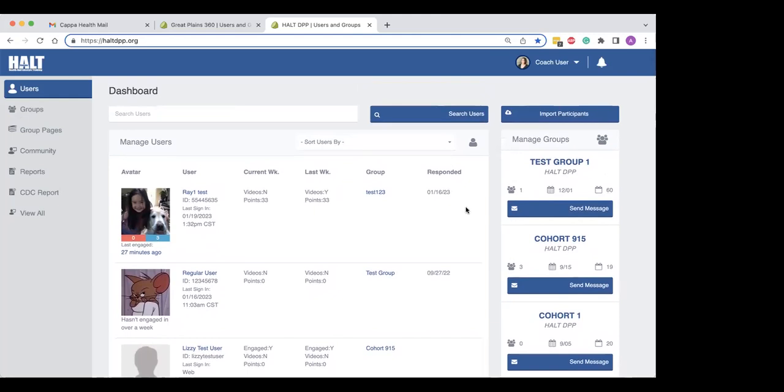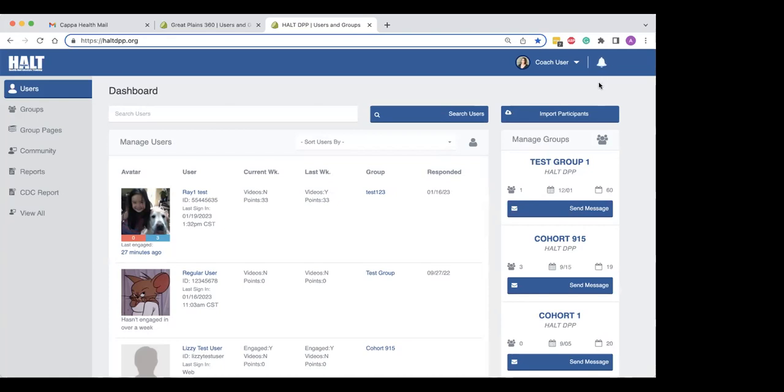The coach is also notified in this home screen. There are two main areas that the coach is notified. The first is this notification bell in the top right-hand corner. This is very similar to other social media platforms. When the coach is alerted, there's going to be a red number here.